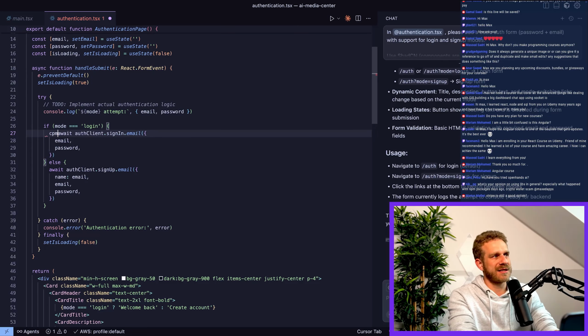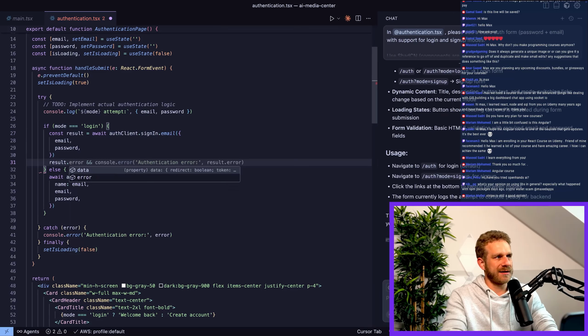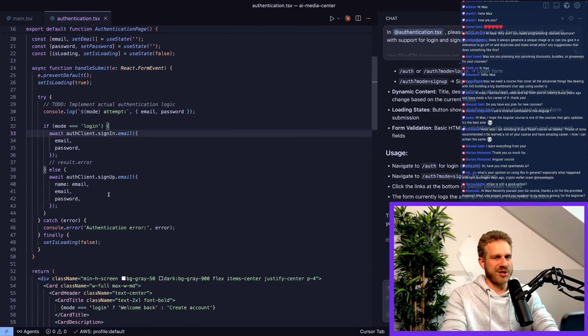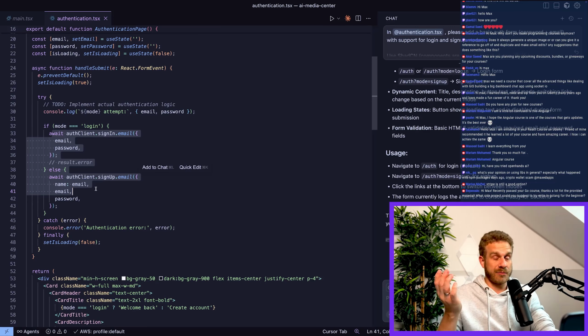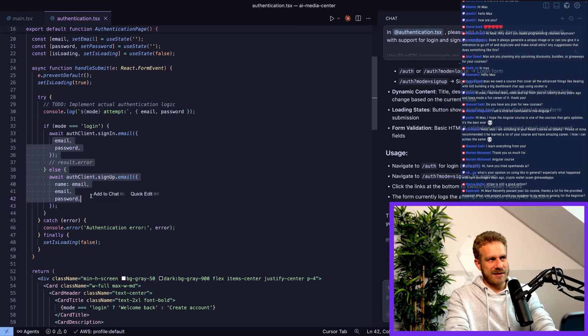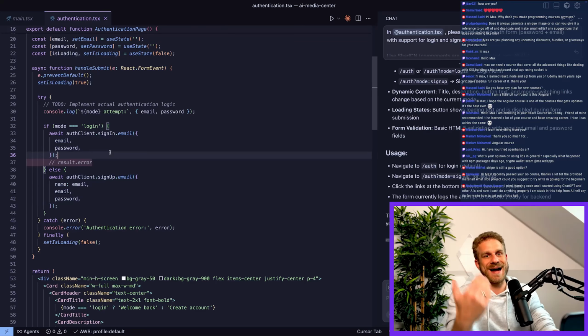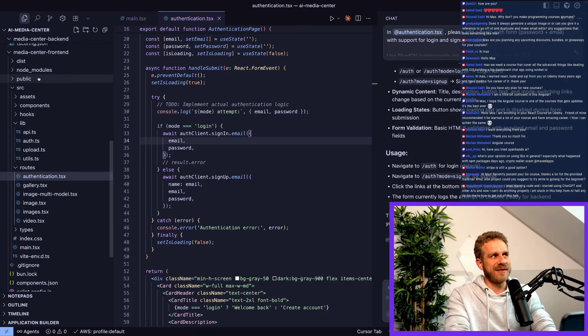We'll get back a result. And that result could contain an error, which we might want to handle. But for now, I'll not do that. I'll just assume it works, just to quickly also get to the payments part. So that should, in theory, work, let's see. I have not prepared this. This should, in theory, send an HTTP request to my backend with the help of the better-auth package. The better-auth package will send that request to the backend.